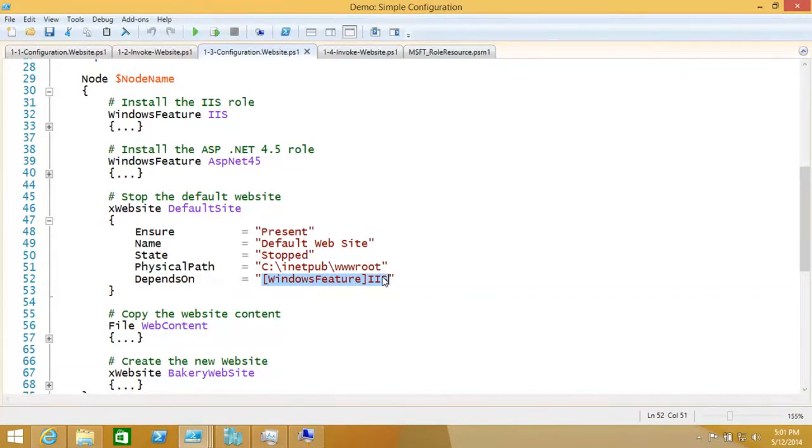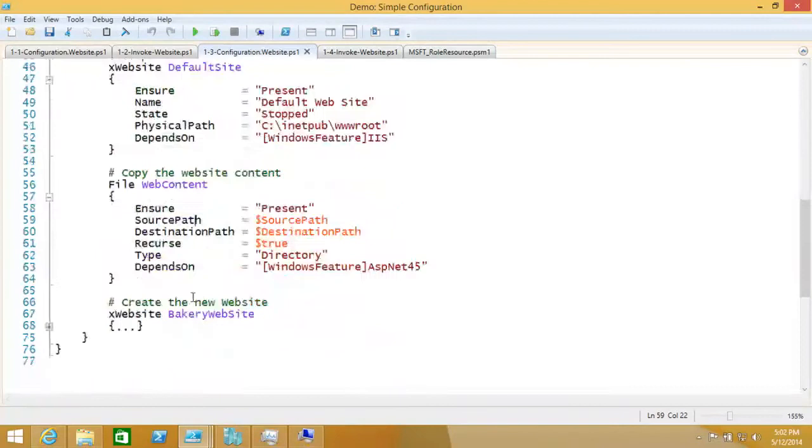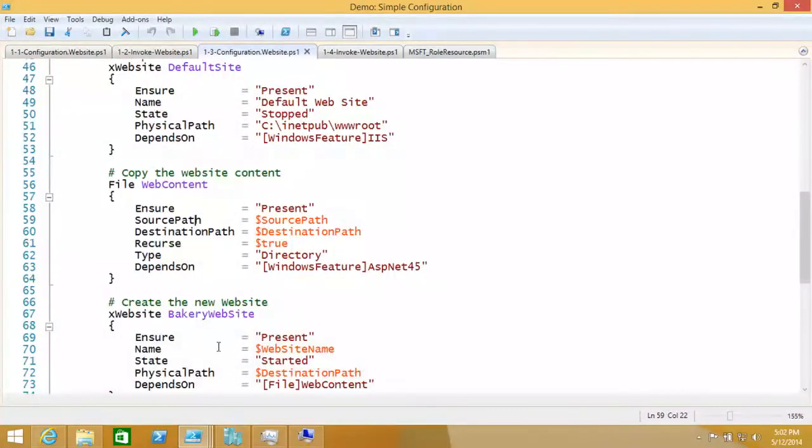So essentially what this means is, for whatever reason, if IIS is not installed, or if the installation runs into an error, this piece of the configuration is never enforced. So DSC will not attempt this operation because you have declared a dependency. And then I talk about, I want the website contents deployed, and then I actually want my website or my web application endpoint set up in the configuration.